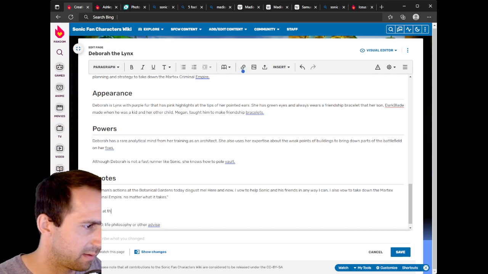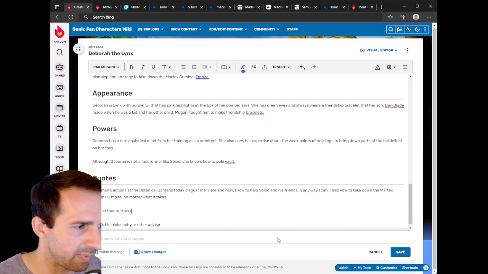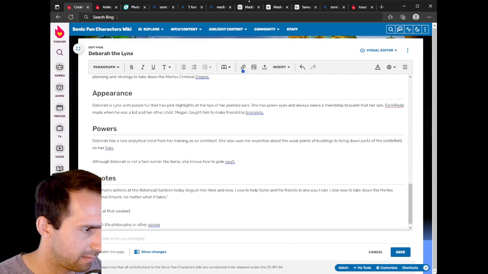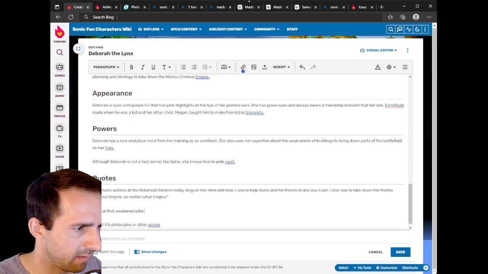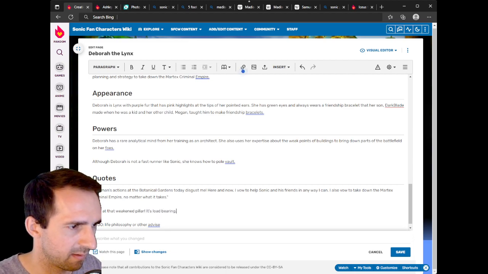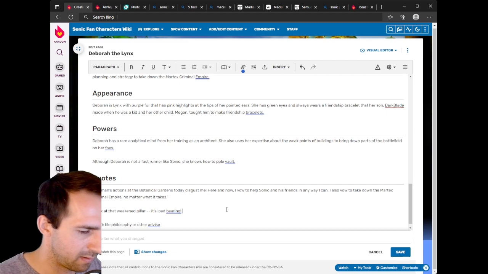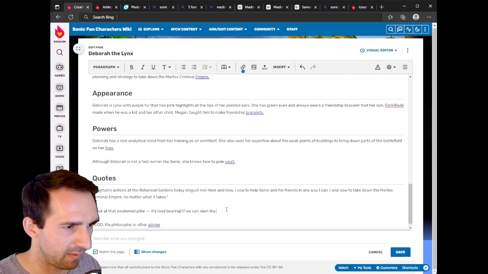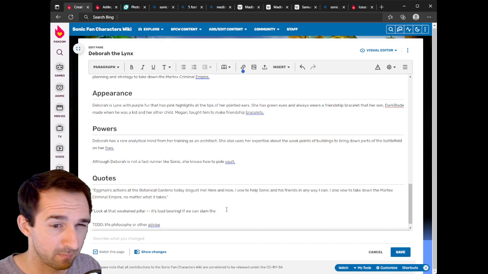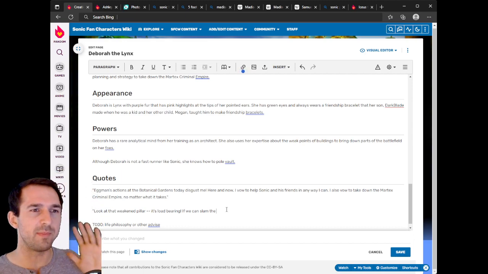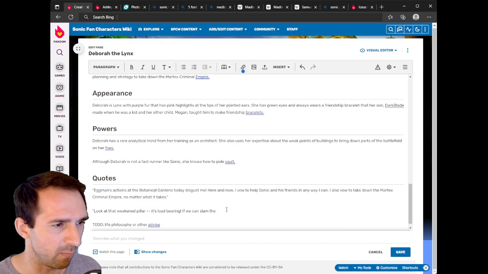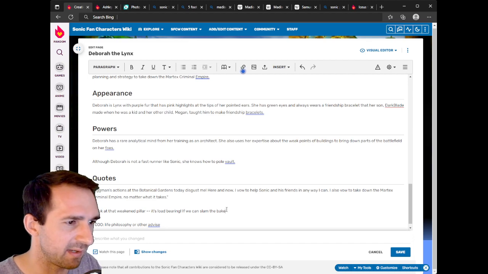Look at that buttress. Look at that pillar. Look at that weakened pillar. It's load-bearing. We need an em dash here. Look at that weakened pillar. It's load-bearing. If we can slam the... what's something that would be in a building that could be slammed into a pillar that would suggest what kind of building this is, like the baked goods cart?